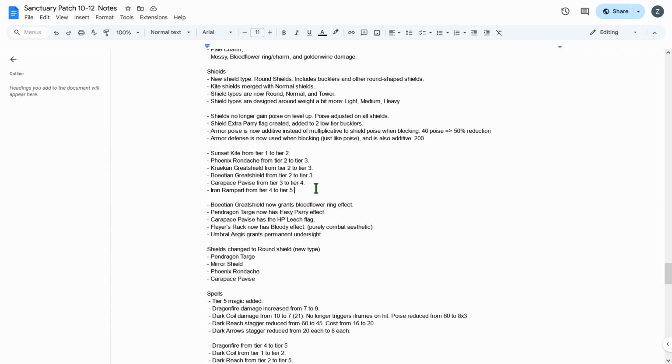The Boshin Great Shield now grants the Bloodflower Ring effect. It looks like a spear shield. It's what it is, where you could have a notch for your spear to kind of fit into. The Pendragon Targe now has the easy parry effect. Carapace Pavis now has the HP Leech Flag. It grants it to your melee weapons, melee attacks.